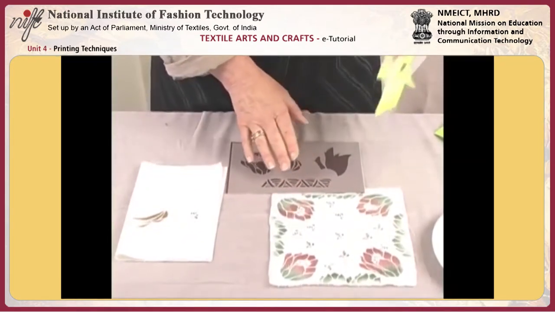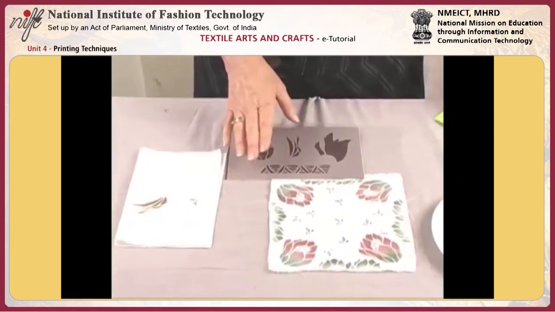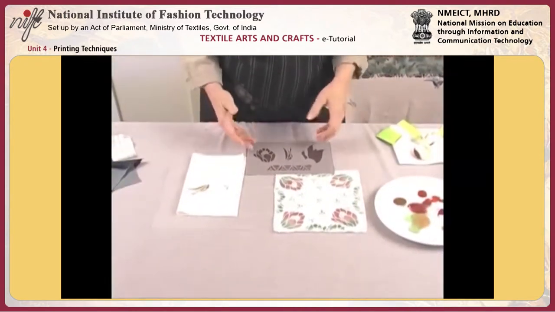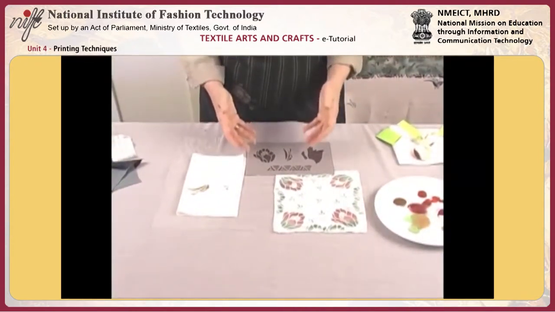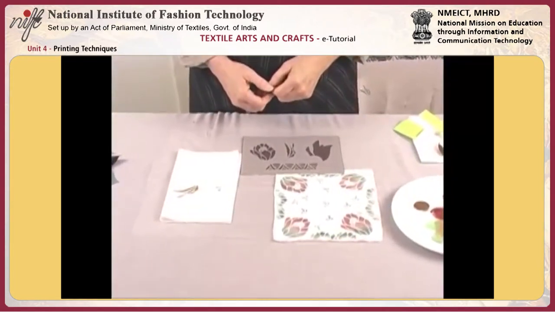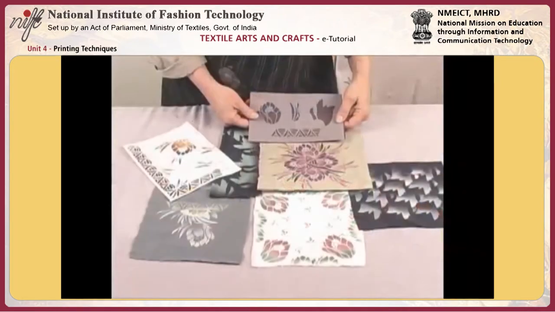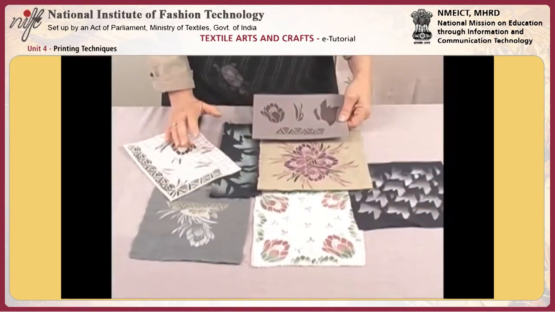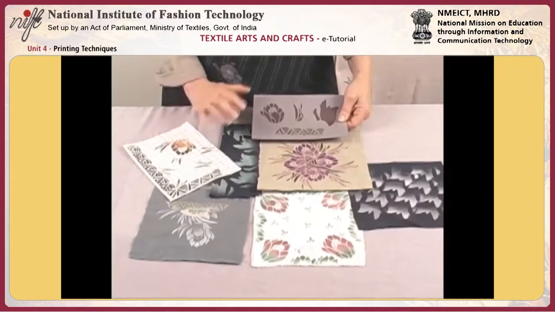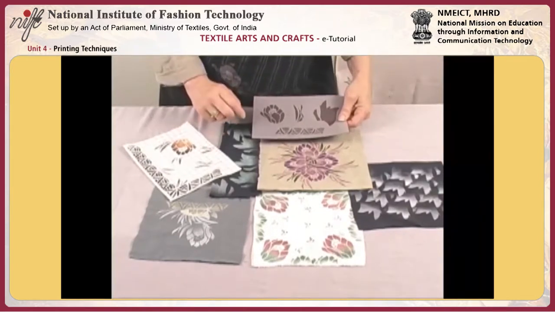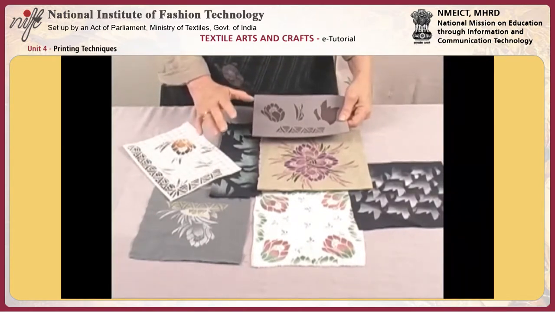I have a collection of fabrics I'd like to show you that are printed just from this one stencil. This will give you an idea about how versatile each stencil image is, each collection of shapes that you have to work with. So here's the stencil design and a collection of shapes that have been printed just using this one design. As you can see, they all look like they could be quilt squares, which might inspire a great project.